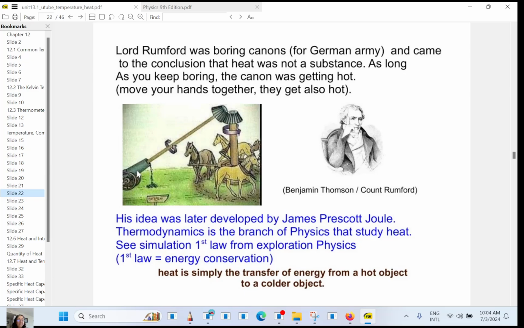So he understood that what was happening is that mechanical work will turn into thermal energy. Okay, so he understood that heat was not a fluid. Okay, heat comes because you have energy transformation from mechanical work to thermal energy. So he was able to prove Lavoisier wrong. But so that was the first step toward understanding what heat was.